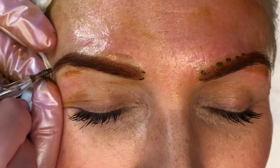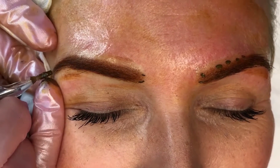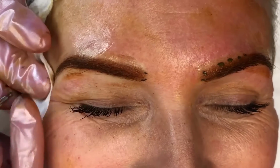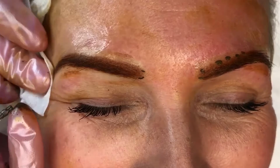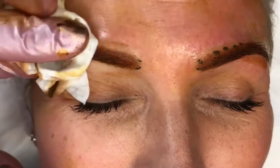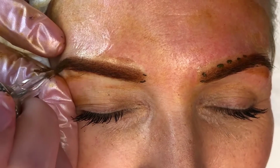So her right eyebrow is very close to being done, and I just fix the tail a little, and it's very easy to do it by single needle because the size is super small and you can work comfortably. Just work a little bit more on the arch area.